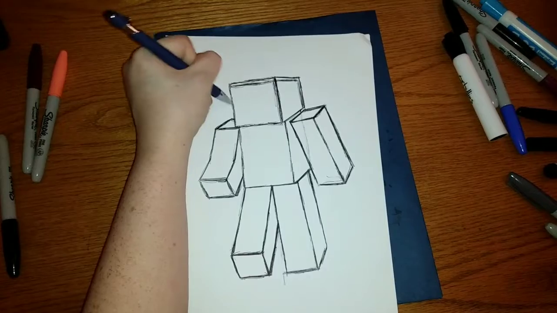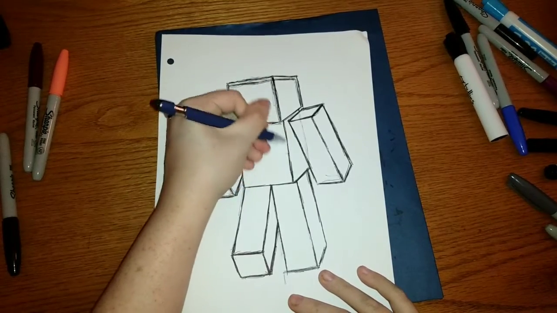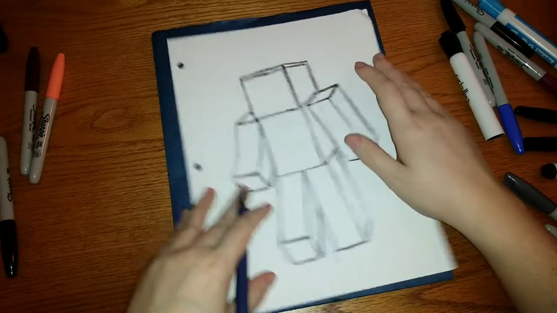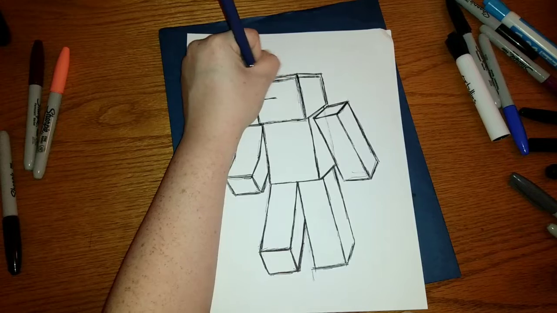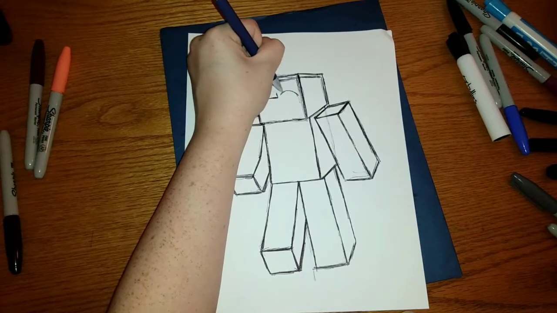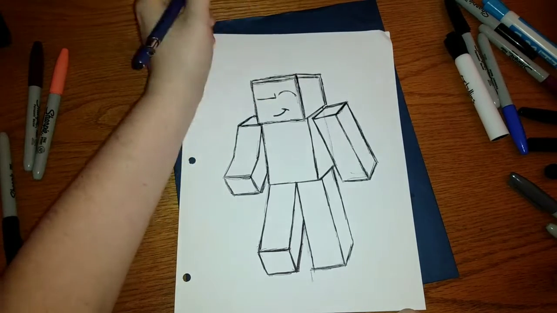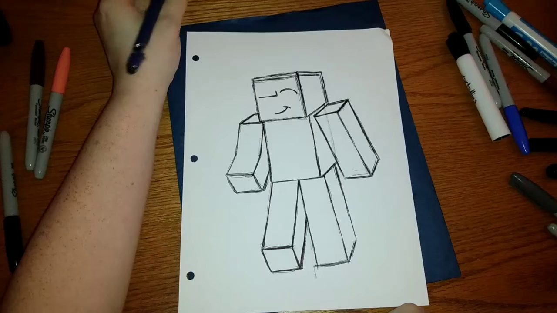Before I add the facial features, I'm just gonna do this. Okay, and that. Okay, and then now the facial features. One eyebrow. Another eyebrow. And mouth. Okay. Now how about that?